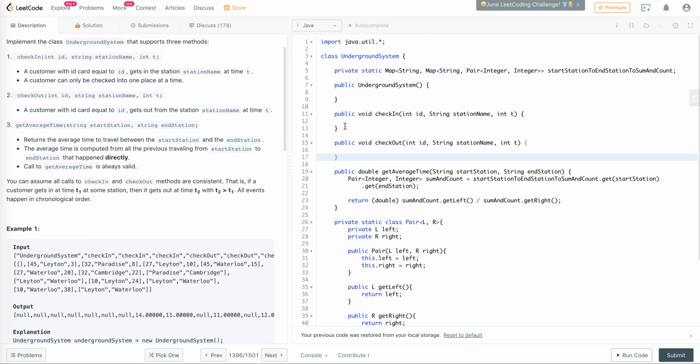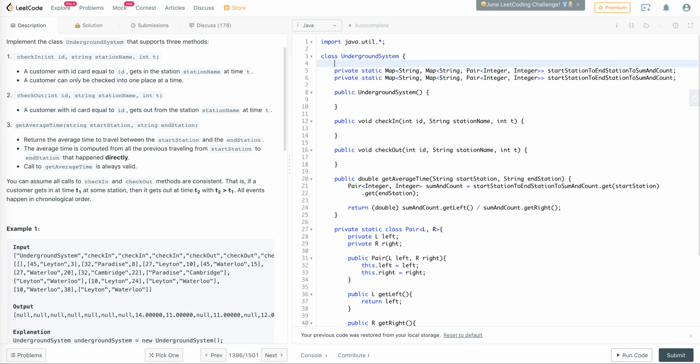So during checkout, we need access to when this customer checked in to this station, and for that we need another map which we'll populate during check-in. So whenever a customer checks in, we'll store that this customer has checked in at this time, and then during checkout we'll check him out. So let's create that map.